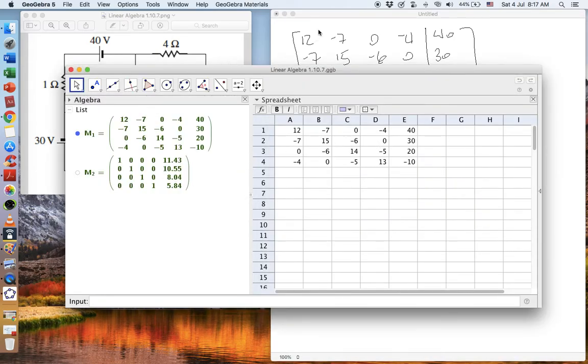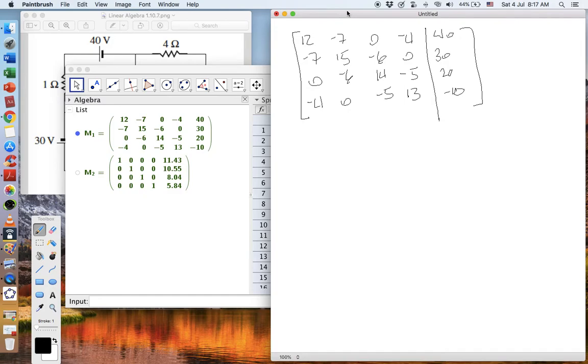All right, and I've set up the values here, run through the row reduced echelon form, which gives us our identity matrix and the solutions to the problem. And we could do these by hand once again, but why do it by hand if we can let the computer do it for us? We can go on and do our other homework, or we can work on other parts of the job.